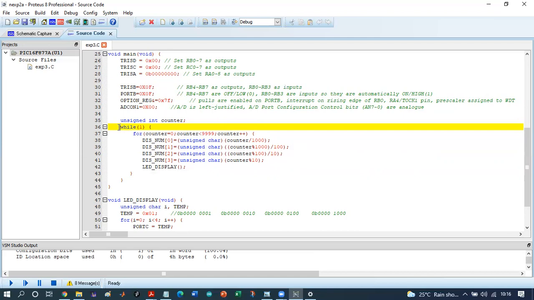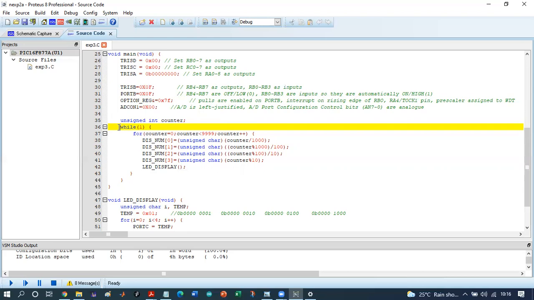That's why in embedded systems, we actually use a while loop. The while loop starts from here and ends here. So this is the while loop.